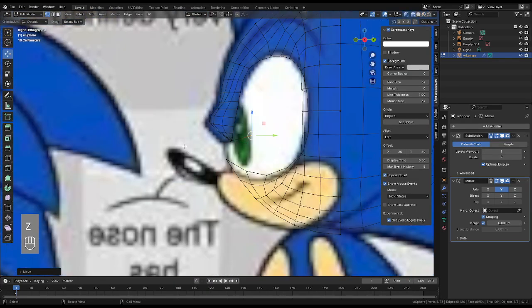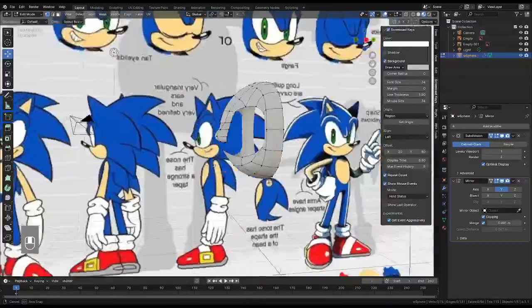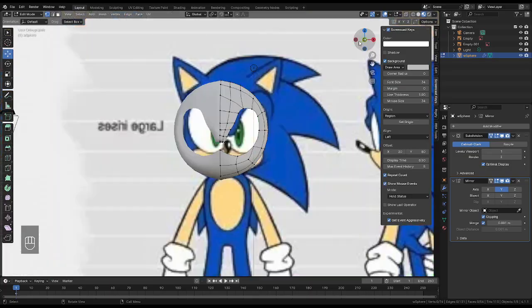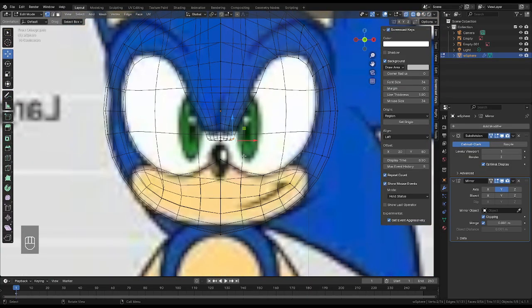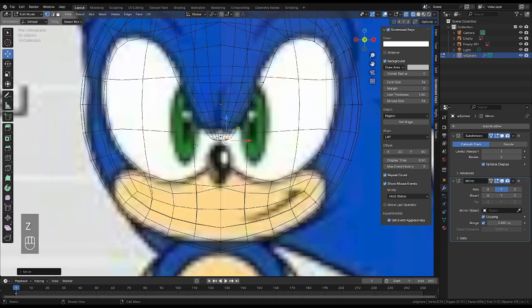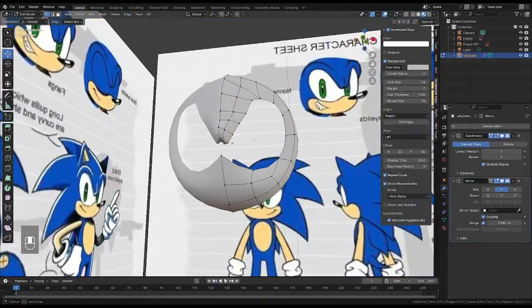You're gonna push in the back. Okay, so it can still look a little off, but that's honestly what happens when you try and take a 2D ref and make it 3D. You just follow it the best you can, but it's not gonna be perfect. In fact, right here, you see, it's not gonna line up properly. Unless maybe that. Yeah, there we go. That could work. Okay, yeah, we're getting somewhere.